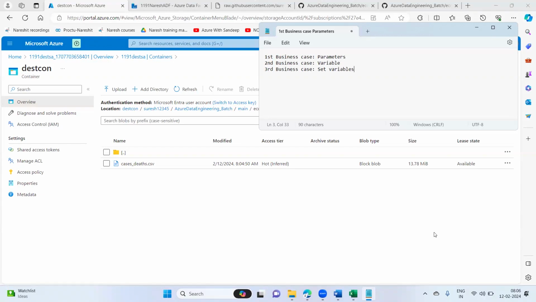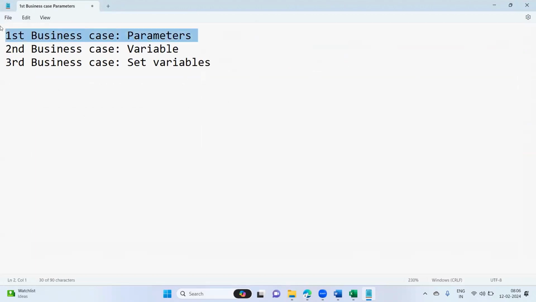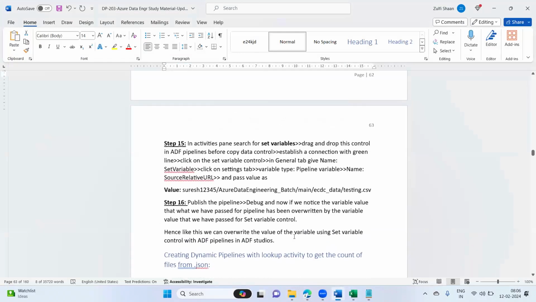Okay, so what I'll do here now. Variables, just now this we have done. Now we'll see the set variables. If you want to override the values of the variables, then we can use set variables.